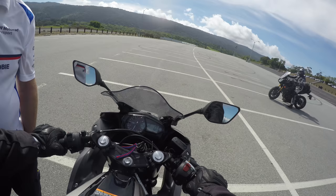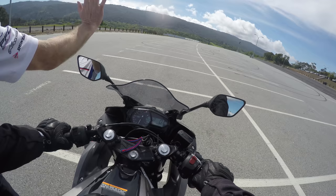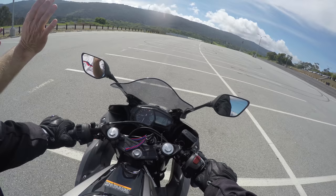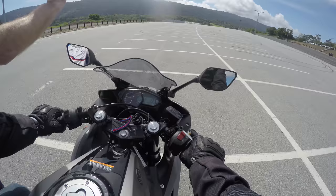Now, you need to make sure that you've eliminated everything else. Ideally, you would even do it kind of open palm and you just push forward on the right bar. Now, when you're doing this, I don't want you weaving or going back and forth. Just go straight, press on the right bar, right? If you have enough room, press again. Get to the end, both hands on the bars, turn around, do the same experiment coming back to me. Make it a definite press on the bar. Not a jab or a punch, but a press. Okay. Press forward. Okay. Good.